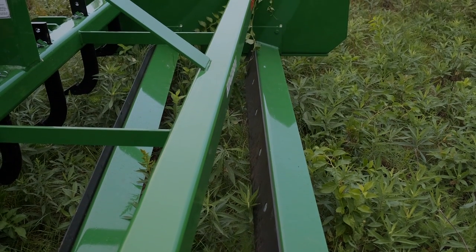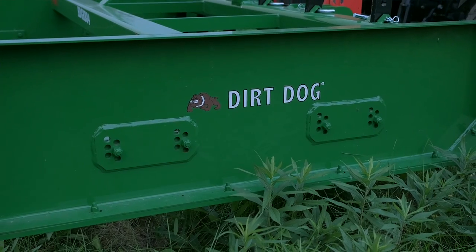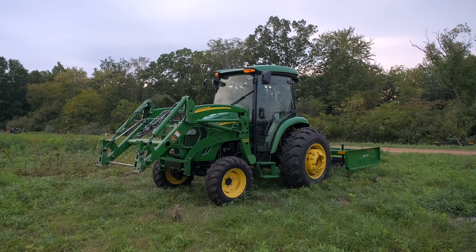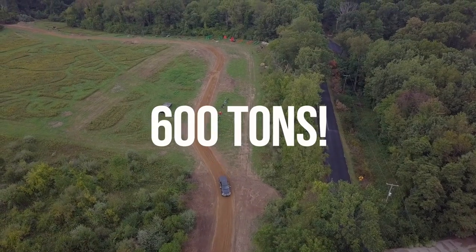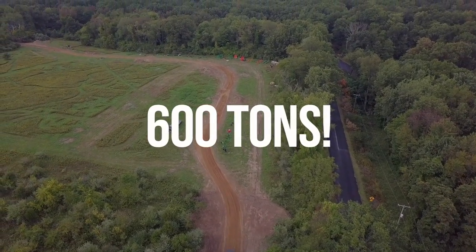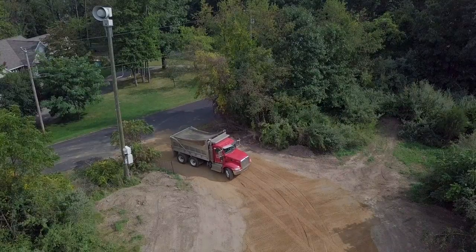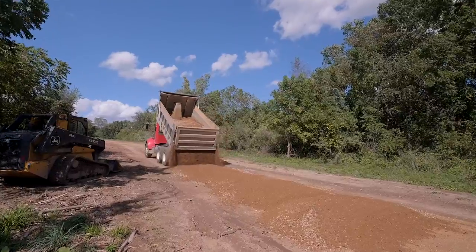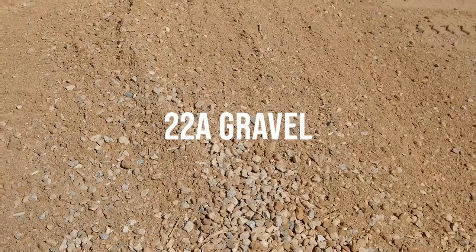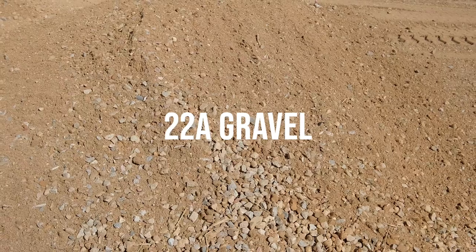For those of you that aren't aware, we are working on about an 1800 foot, 1900 foot driveway here at the new property. We've had, I think, around 600 tons of 22A gravel drop so far, and we're doing this kind of like a homeowner would do. This is not a contractor type of installation. We're doing this in our free time. I'm out here chipping away at it as I get free time.